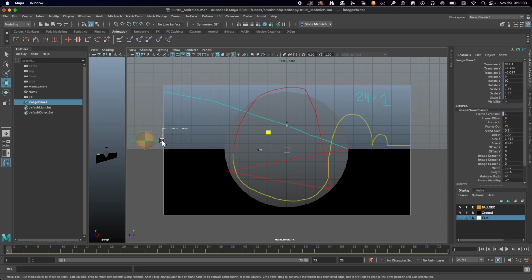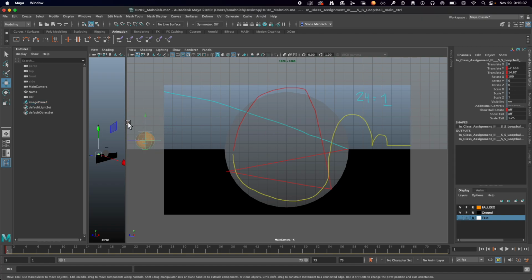You can grab the middle control. Make sure you only grab the middle control for this first part. I'm going to bring it up here because that's where it's going to shoot in. I'm going to do Shift W, because I just want to do translation first. So it shoots in, then hits the wall at frame 9.